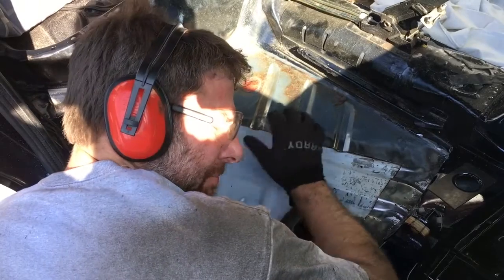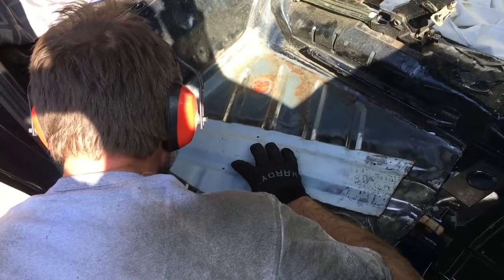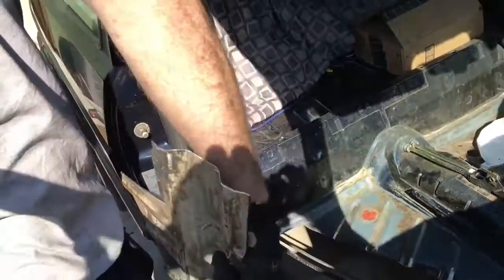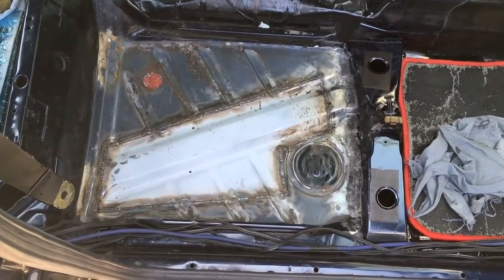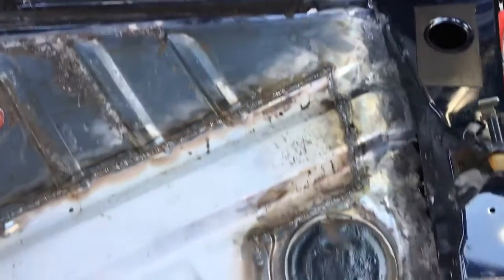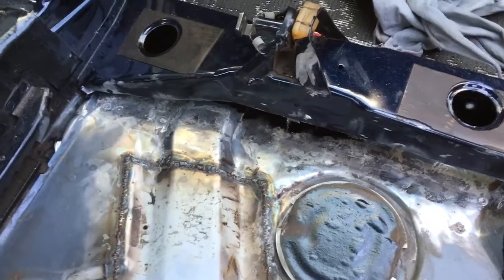So we're just going to put this in black Permatex now. This should be fine - we'll pour 15 minutes in there, you're good. And by the magic of film, she is fully welded in. It's not the prettiest in the world, not the thickest metal, but it's all done all the way around. Today we've just got to sort out the back of that seat crossmember, which is not going to get butt welded - it's going to get lap welded to give me a bit more depth to go at.